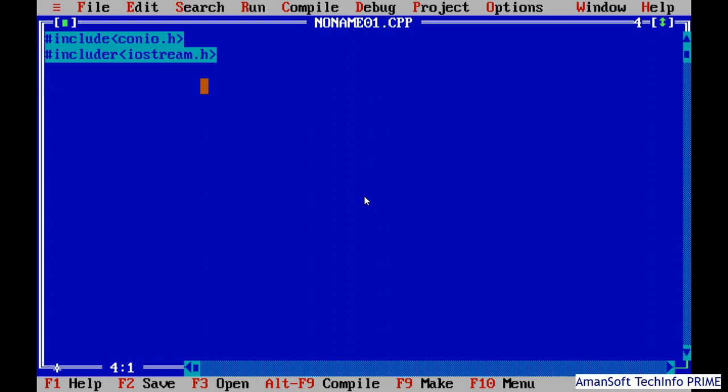A bit different from Java, we need not reinitialize the class or declare the class again. It's already done, and what we need to do is just declare the functions. In this program we are creating a main function directly, and I'm not going to talk about extra functions and function overloading in this video.